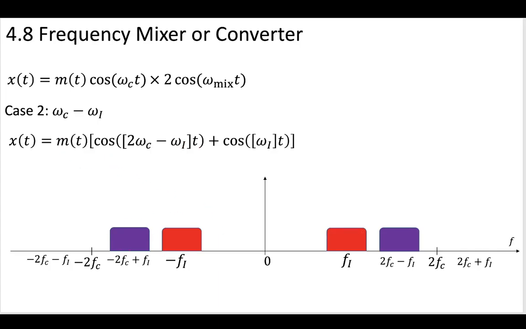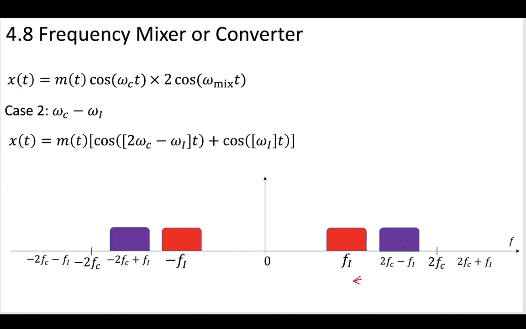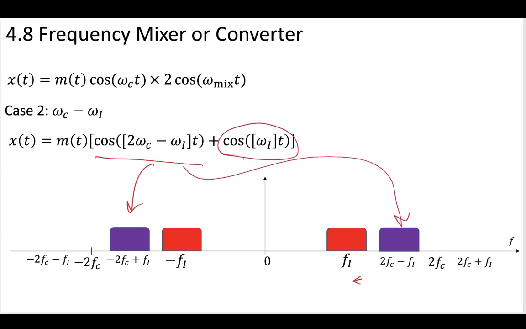We have two cosine waves when we multiply these together. One is at a relatively high frequency — two times our carrier frequency minus the intermediate frequency — and the other is at our intermediate frequency. In this case, two times the carrier frequency minus the intermediate frequency is going to be a little bit closer to our intermediate frequency, depending on what you choose as your carrier and intermediate frequency. Compared to the first case, we're going to have a higher frequency term that's maybe a little closer to our intermediate frequency. Either way, we see two distinct terms — the higher frequency terms and the intermediate frequency term — and they should be separated by enough so that you have two distinct areas where your message has been modulated to.